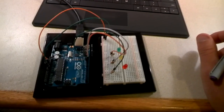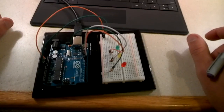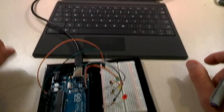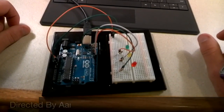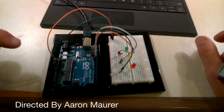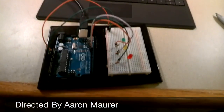All right, so I hope that made sense. I will put a diagram on the next slide so you can take a look at it and double check your work. And then you should be able to hit click and play on your Scratch program, and they should light up and make noise. So let's go ahead, double check your wires, double check your program, make it work, and see if you've had any success.